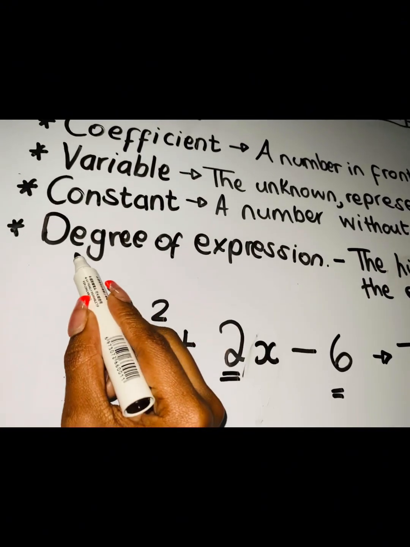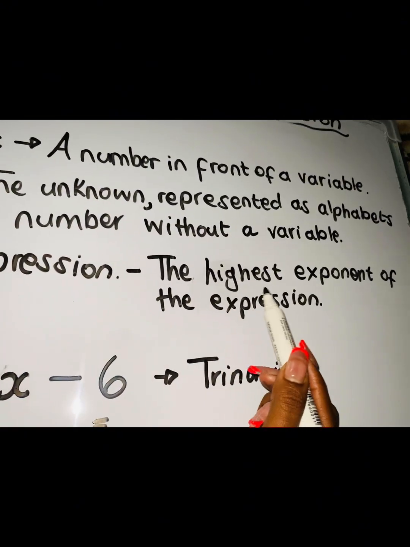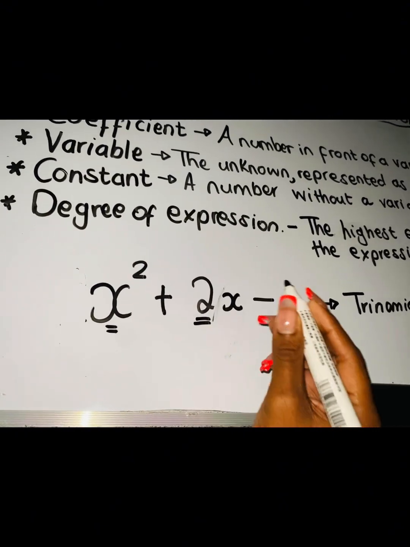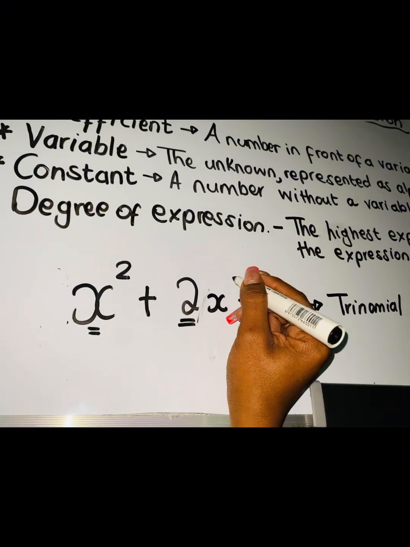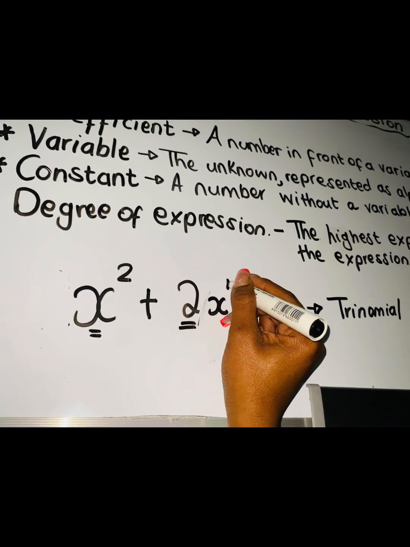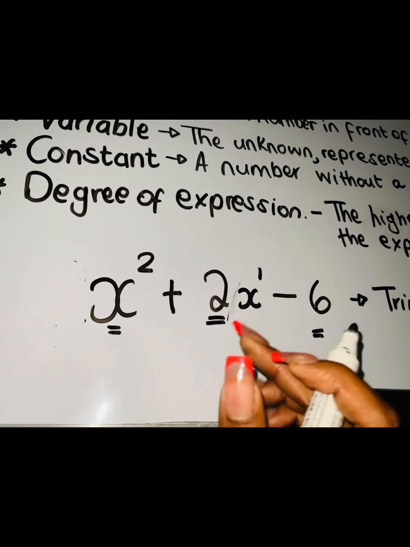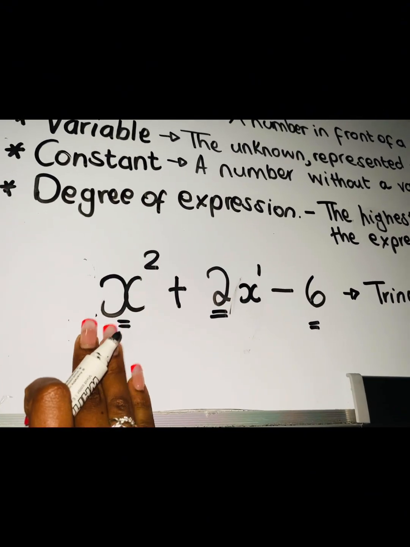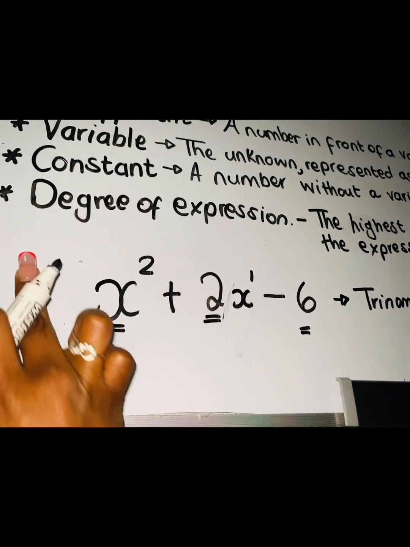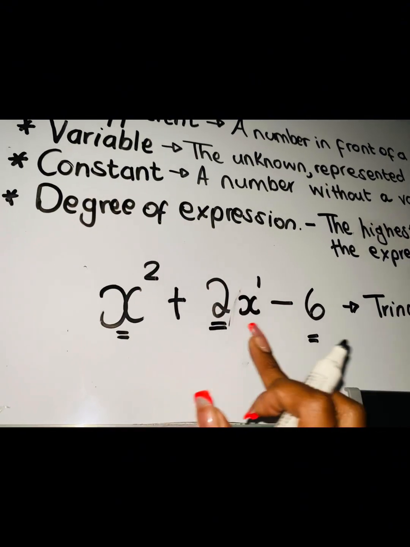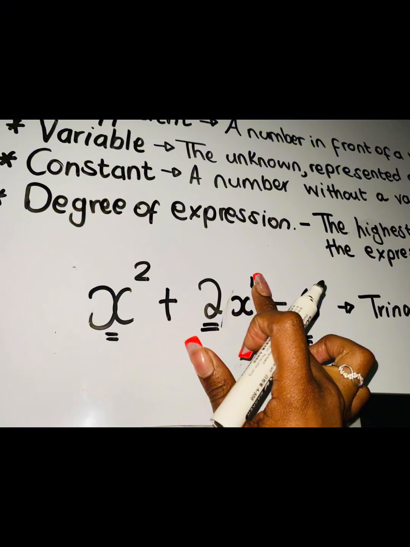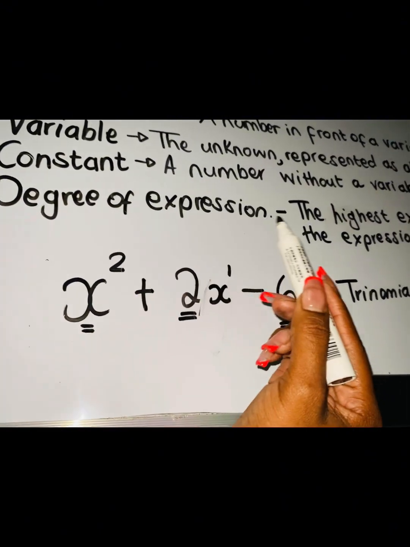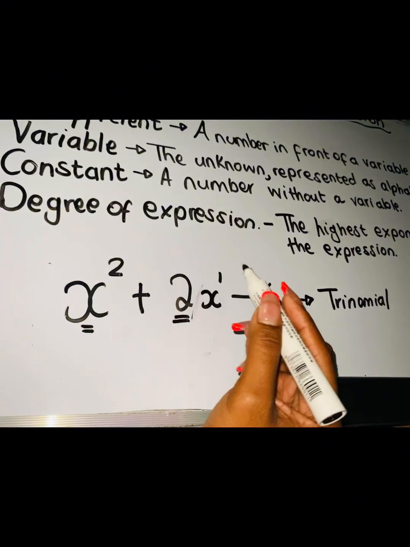All right, so what is the degree of the expression? It is the highest exponent of the expression. Right, let's look at the exponent. Yes, I can see that here they did not write an exponent, but the exponent is raised to the power of 1. So even variables do have exponents, but the same way when we wanted the coefficient of x squared, we said it's 1 and we do not write it. We already know. Even with the exponent, sometimes if they don't write it, it simply means that it's to the power of 1.